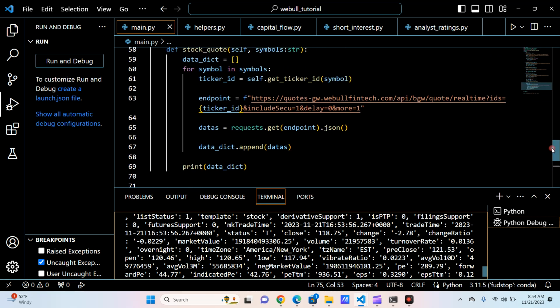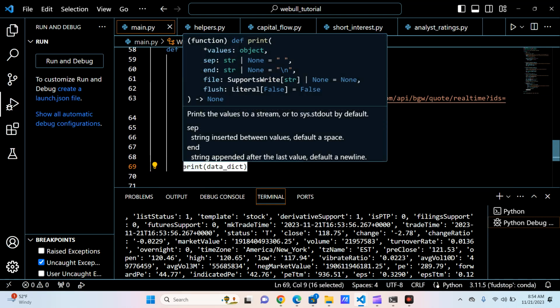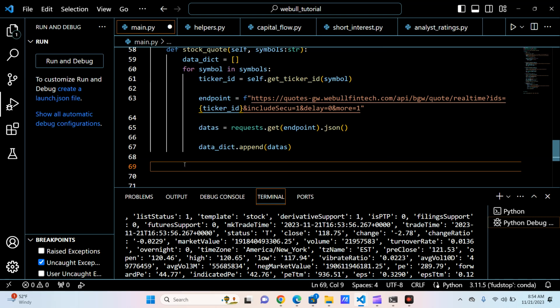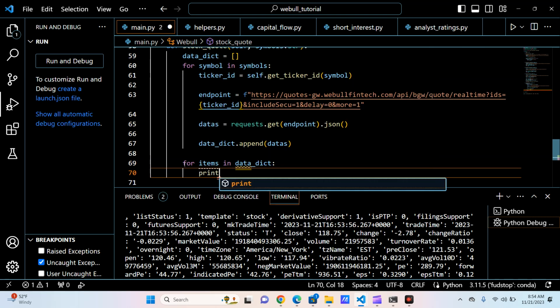So now, since we've appended everything to the list and we have our data dictionary containing multiple items, we can create a model for this, or we can go ahead and instantly put it into a data frame, whatever you want to do. The way we would break this down at this point is the same as we've done before: just for items in data dictionary, print the items.